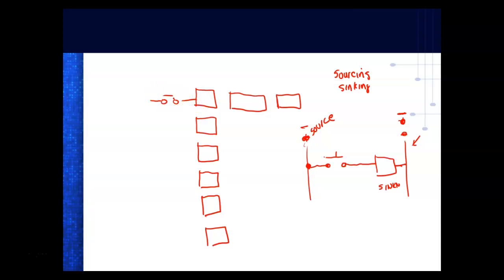And I've got to hook something over to the left-hand side. So when I buy the PLC, or I configure the PLC, I'm going to configure it to either sync or source. Does that make sense? Most of the time, that's built in. That's something that you can specify. I want syncing inputs. Well, if you specify syncing inputs on your PLC, then that means the PLC is connected to the minus inside the PLC, and it's looking for a plus to come in off the device itself. Does this make sense? This is really important.